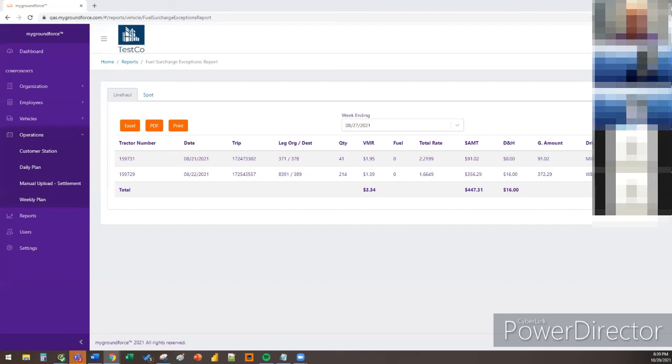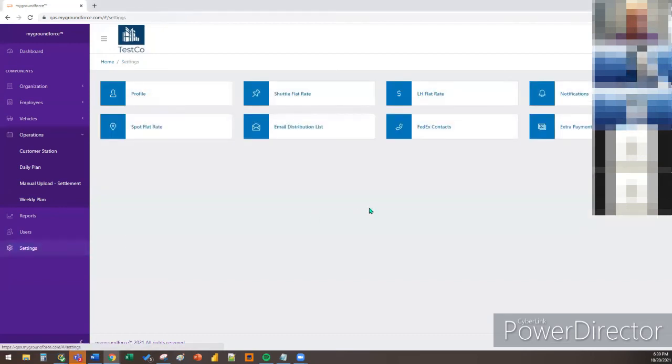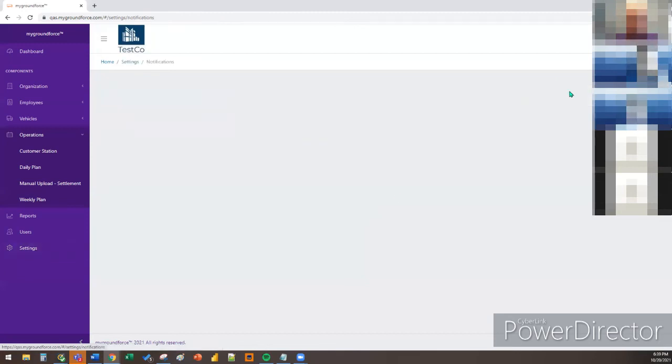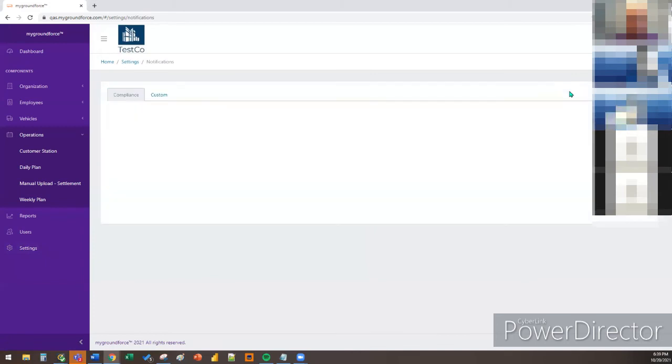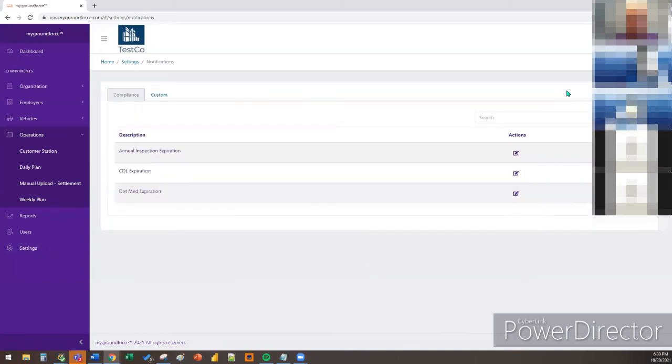All right, so let's go back to settings here. I want to show you something that I need to continue to point out. I've got to close down the videos here so I can see the whole screen. If you click on notifications in the upper right-hand corner, what we've given you is the ability to text from the system. We've set up 3 options here for you to consider. We recommend at least these 3. These are compliance requirements.